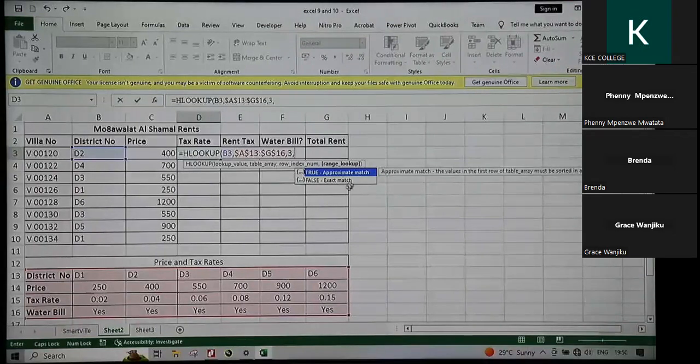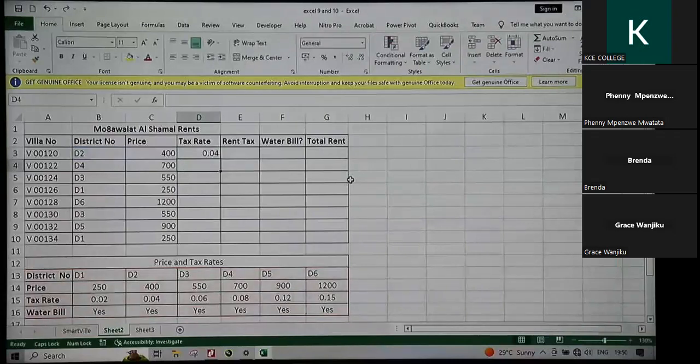Then you choose an exact match. Close the bracket. So the formula is able to check the taxes for district number 2, and here it will get our value.